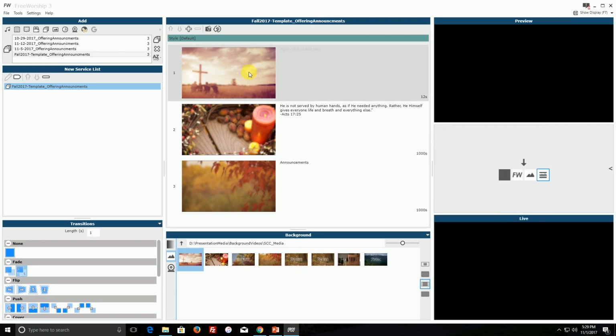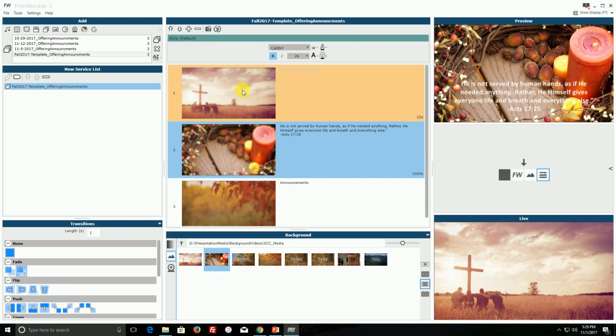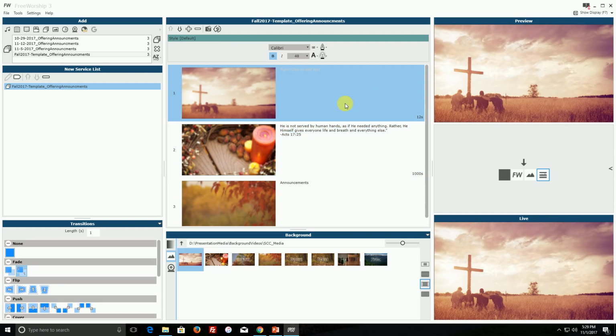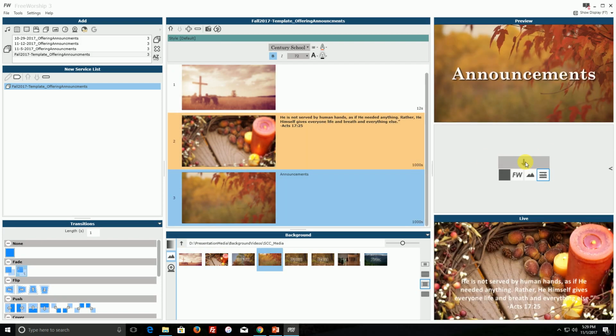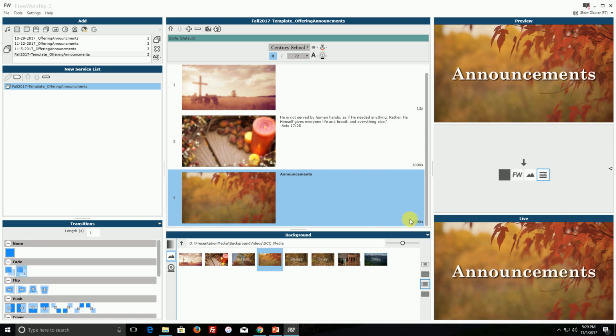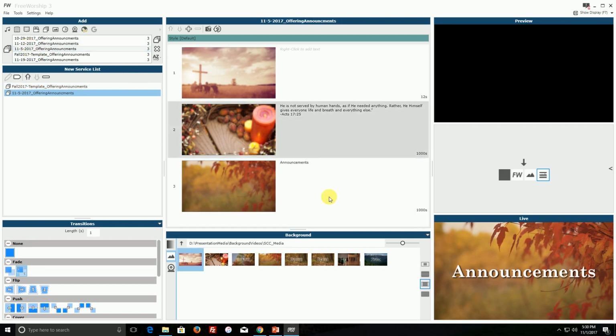So this set has basically these 3 videos. So like this would be during communion, someone's sharing. And then this down here is during the offering. And so this is just up during the offering. And then a general slide during announcements. So I'm using the template here, so I don't want to change that. Instead, what I'll do is I'll go and modify this coming Sunday's, pretending like I'm adding stuff in here.